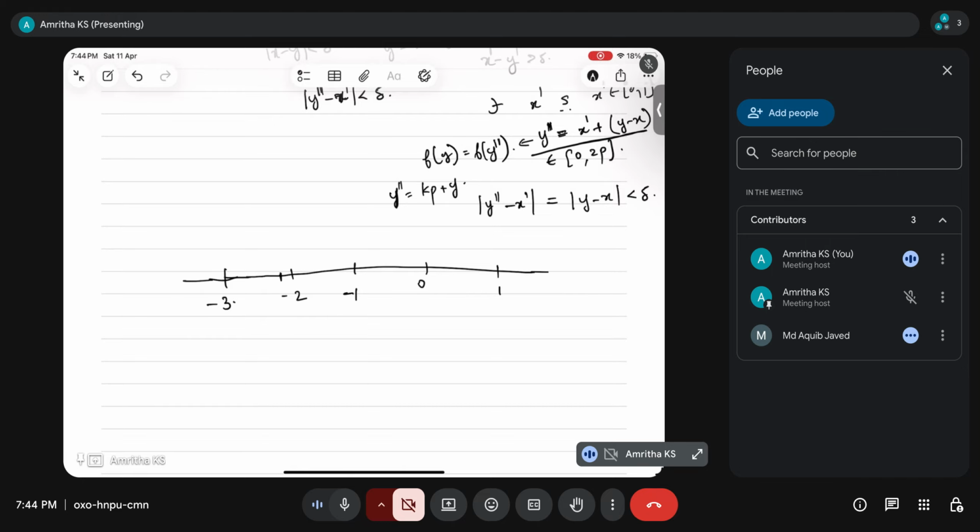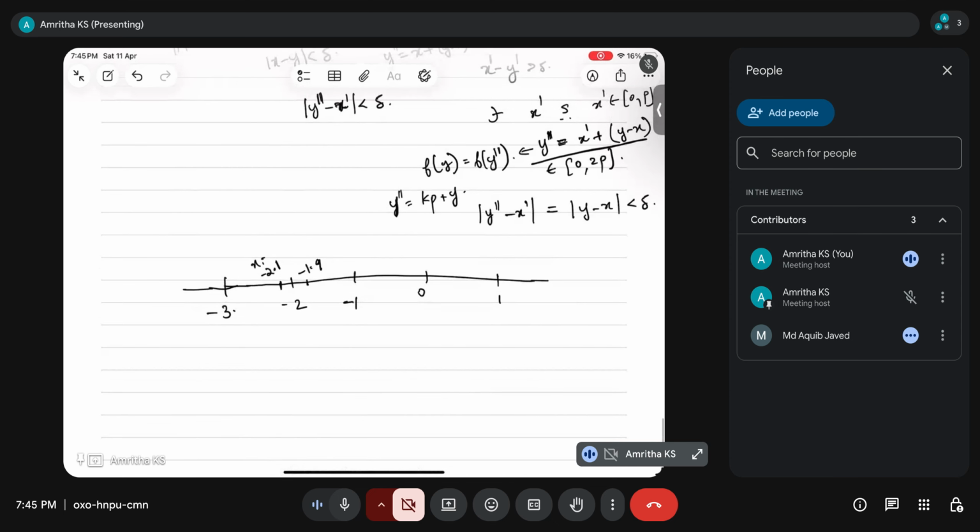So what can go wrong? It can go wrong if it is some minus 3.9 x. Okay. And y is, oh sorry, 2.9, and y sorry, 2.1, and y is minus 1.9. Okay. Then this is my x. This is my y. Then what is my x dash?